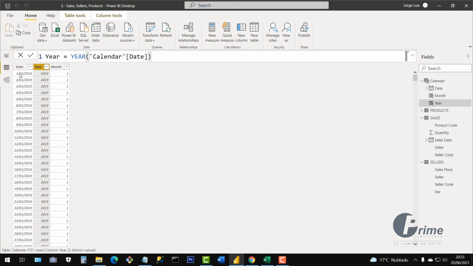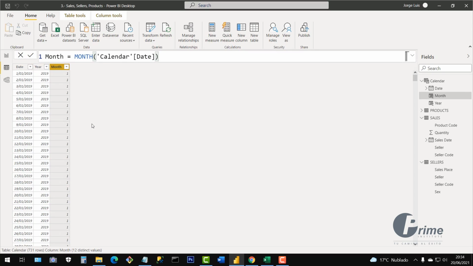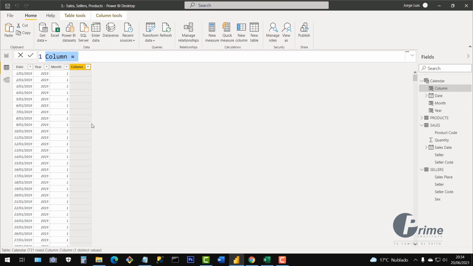But now I would like to pull out the months, but the months in letters. So I locate any of these columns. With the right click, choose new column. And here I'm going to type text months to have the months in letters.